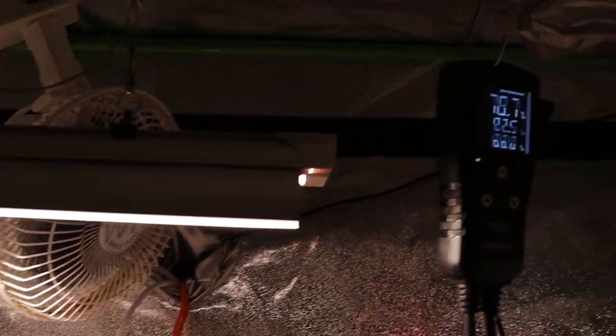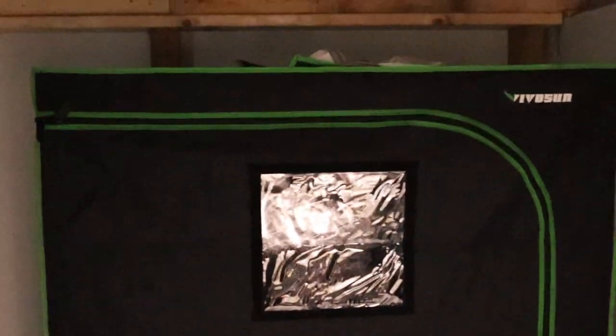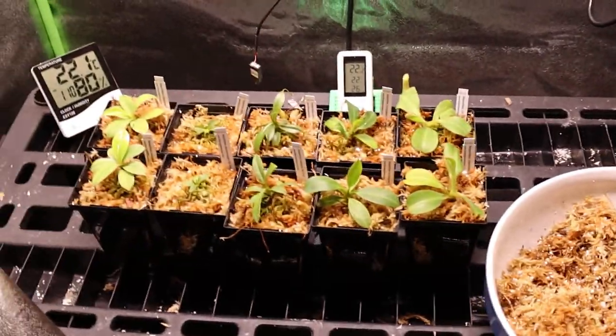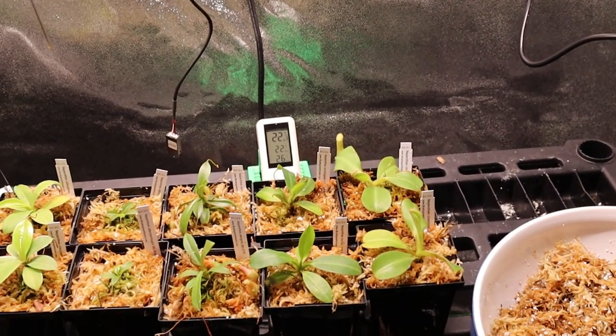Got a nice 30-watt LED — just enough to do the trick. And then right across, I have another tent ready to go. I'm going to put half my plants there. I may buy 10 more, I'm not sure. But here's the plants I got, and I'm so happy. Thanks for watchin'.